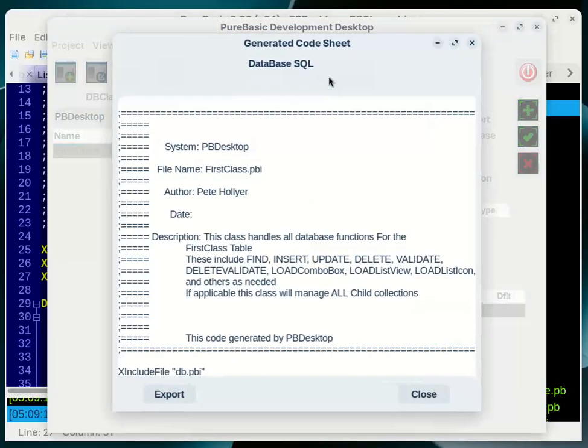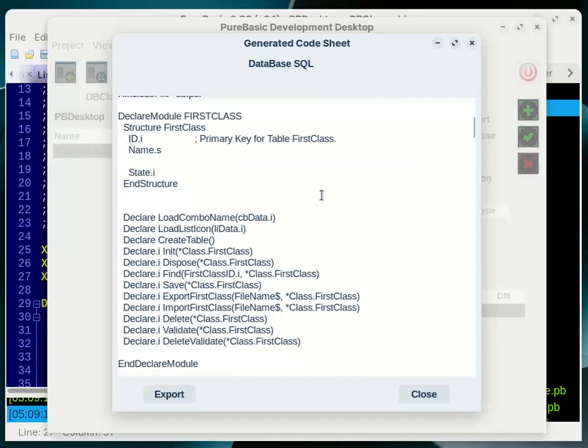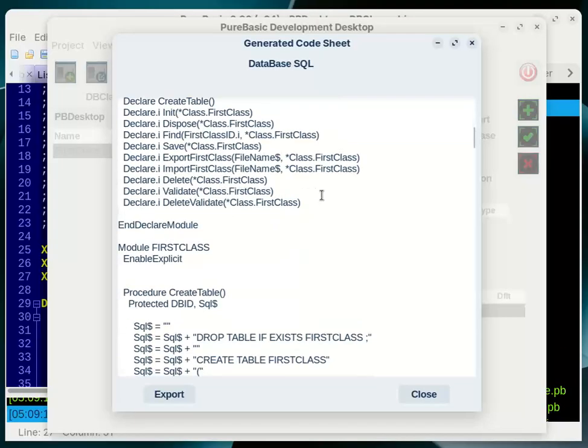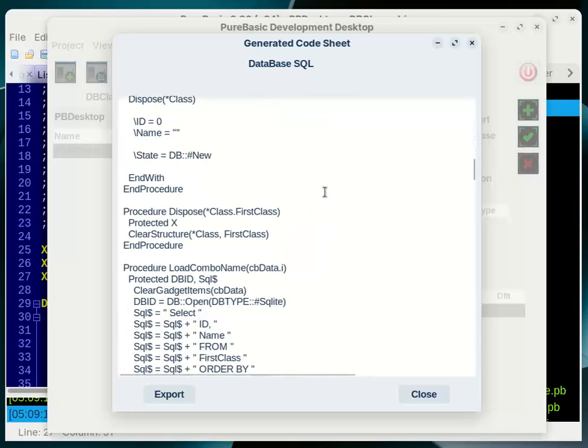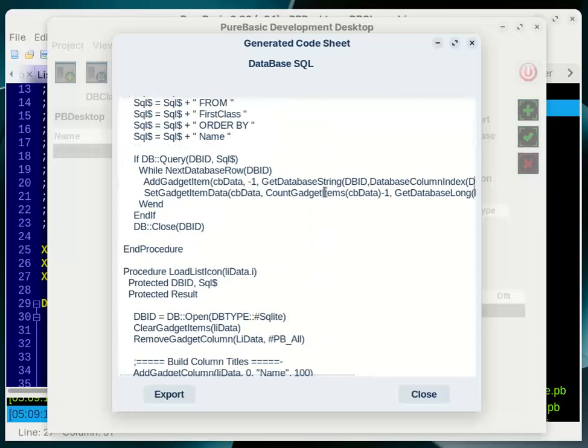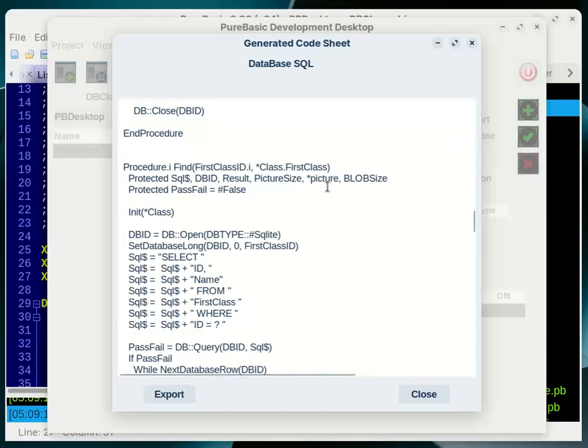We also have the database class generation in. And though this is not heavily tested as of yet, I've given it a pretty decent look over, and it seems to look pretty good.